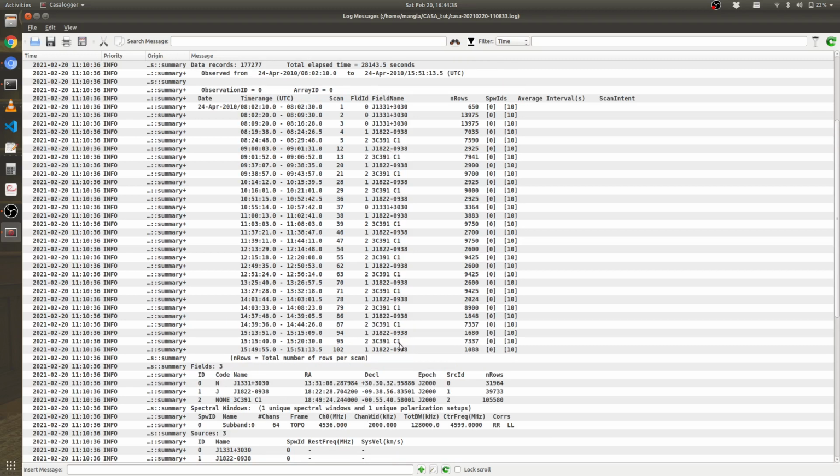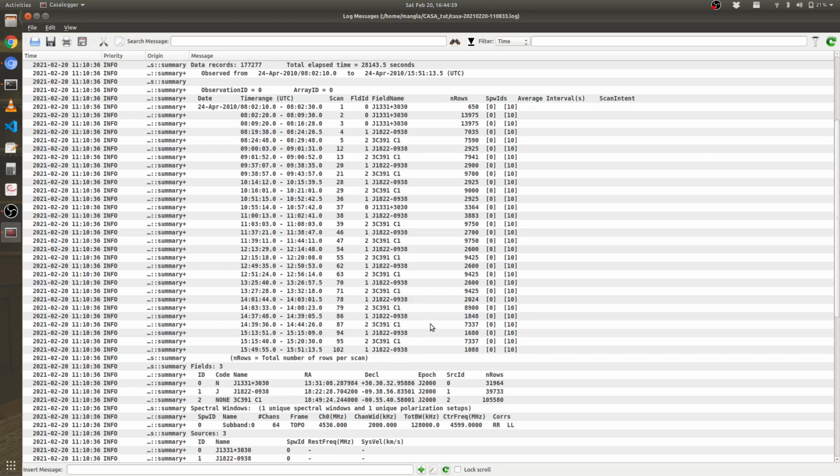Target, flux calibrator, phase calibrator, target, phase calibrator, target, phase, target, phase, target. Also, people sometimes take the flux calibrator in between, at the end or at the start, and the phase calibrator, target, phase calibrator. So this is how you should take the data.